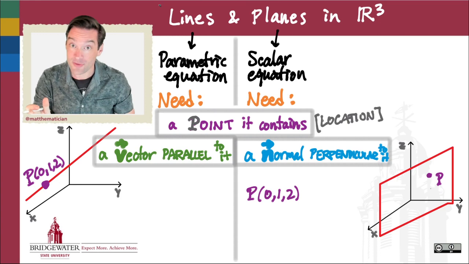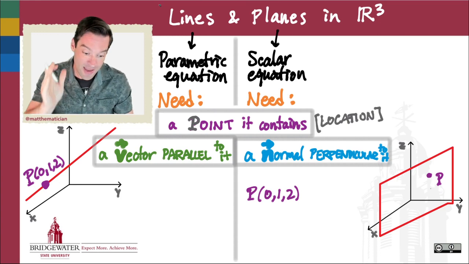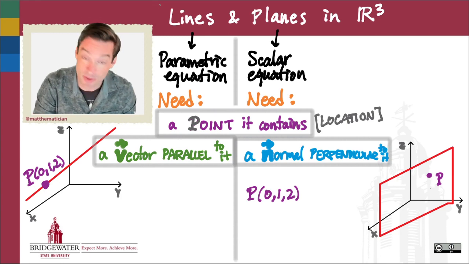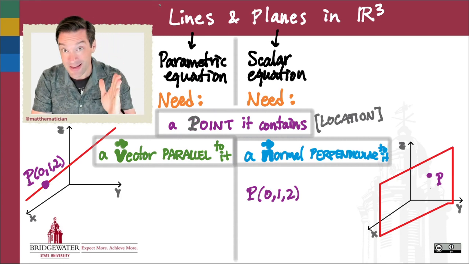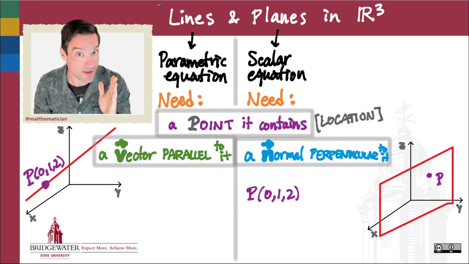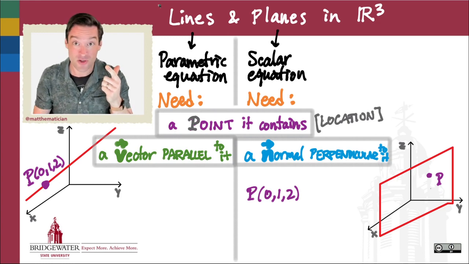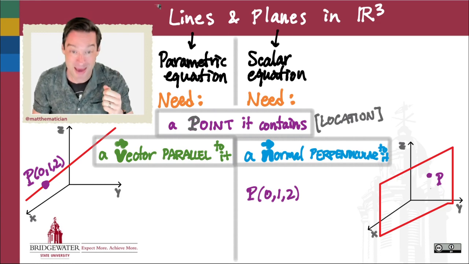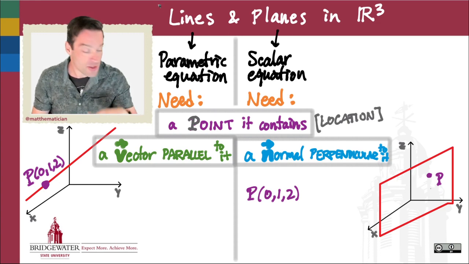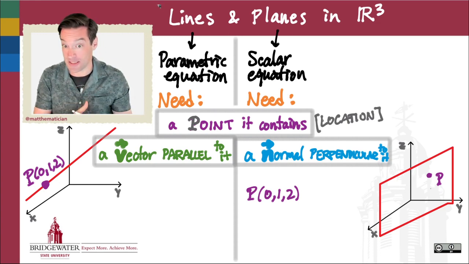So our lines are uniquely determined by a point and what's called a direction vector. It's a direction to which the line is parallel. A plane is determined by a point and what's called a normal vector. Normal is yet another word that means the same thing as perpendicular, which means the same thing as orthogonal. Don't ask me why we have so many different words for the same thing in mathematics. But a normal vector describes the direction to which our plane is perpendicular.